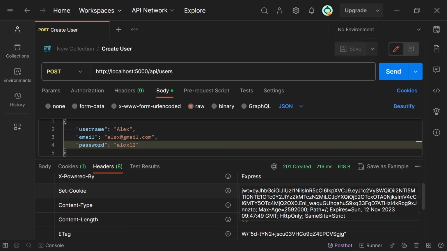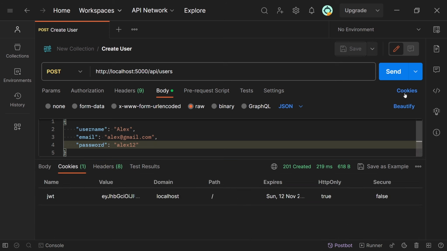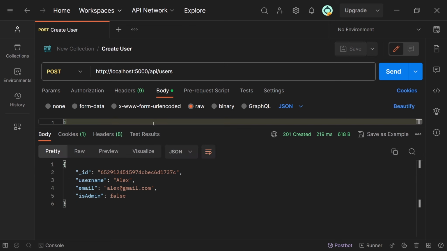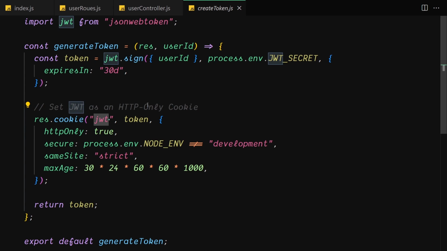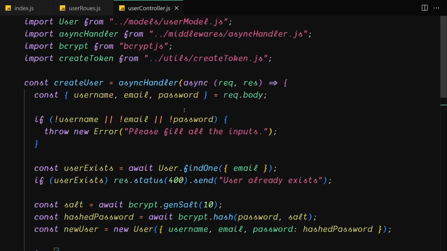Okay, and it is HTTP only, same site will be strict and all of that, which means everything is working totally okay. So now we successfully logged in as this person, so that's why we are getting this cookie, which means not only is Alex successfully created, but Alex is already logged in by using this cookie. So I'm going to close that, and this is how we are going to be creating a new user in Express.js, and validating the user and all of that.